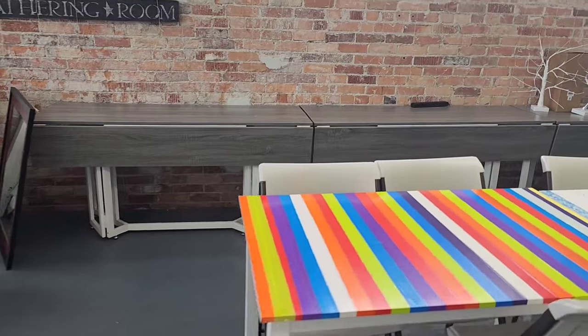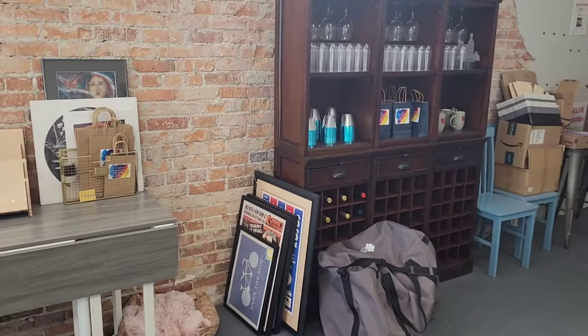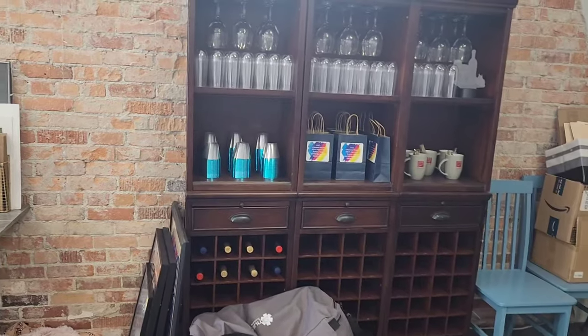This is going to be my area — not all of it, but part of it. These are some of the tables where we do a lot of our teaching. We also do events in here — this is an event space. We have a kitchen area and we're licensed for events, so we do baby showers, birthday parties, and meetings — all kinds of things. We also have a food permit for those kinds of events. We were having a discussion about the fact that the part of town we're in does not have a local yarn shop.